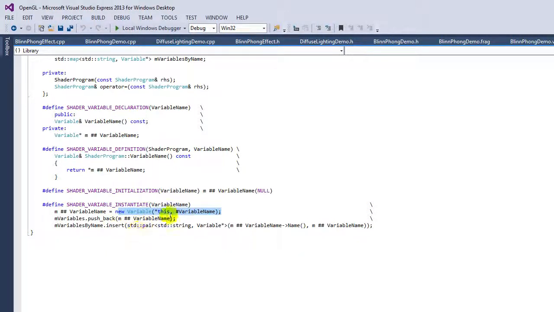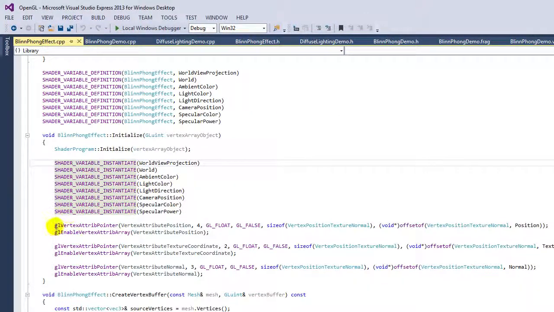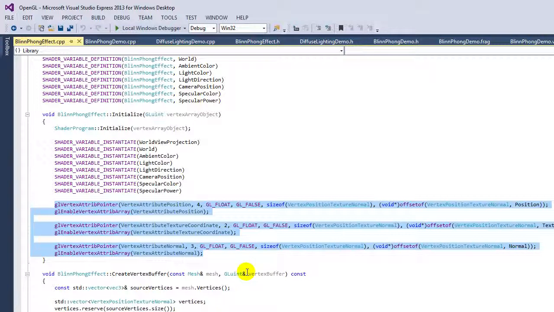So it's doing the instantiation of the specific variable. And remember that when it did that instantiation, it did the GL uniform lookup, the GL uniform location call. Now, additionally, inside of the initialize method is where all the vertex attribute pointers are set up. So the layout is set up here rather than delegating that to the application every time. So for every time we want to use this effect, that work is now encapsulated inside of the initialize call to the specific effect.